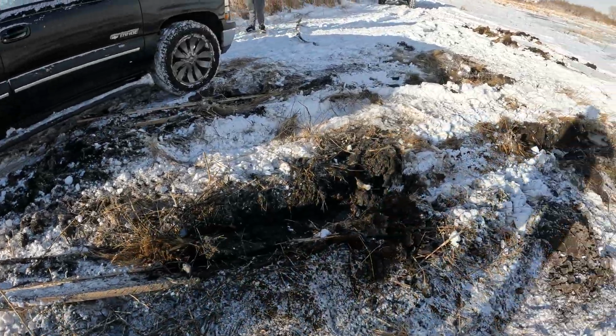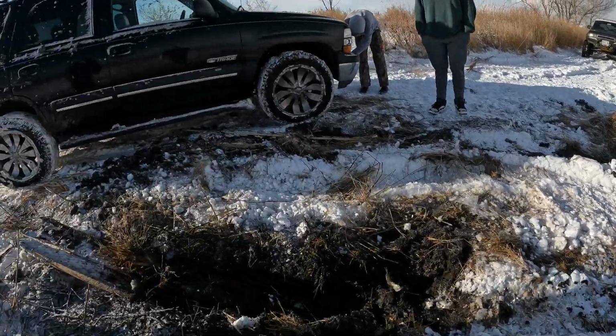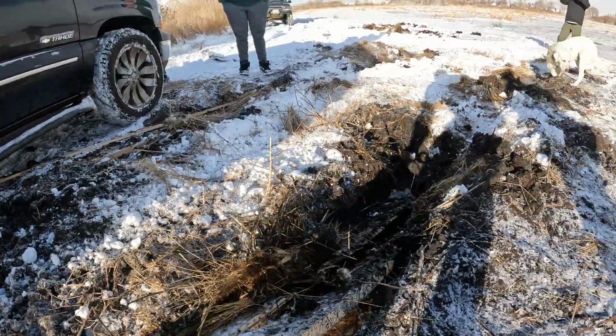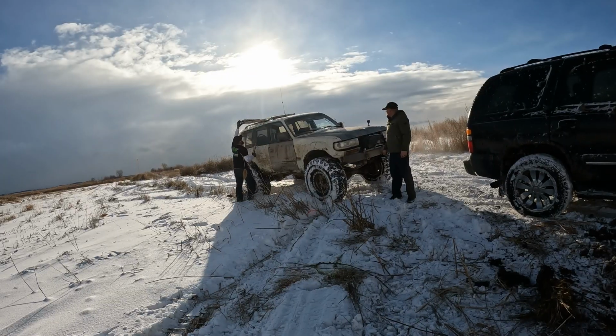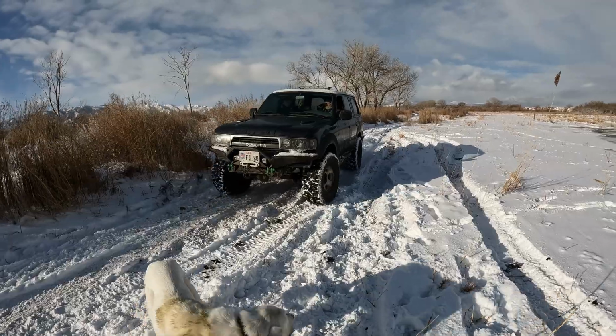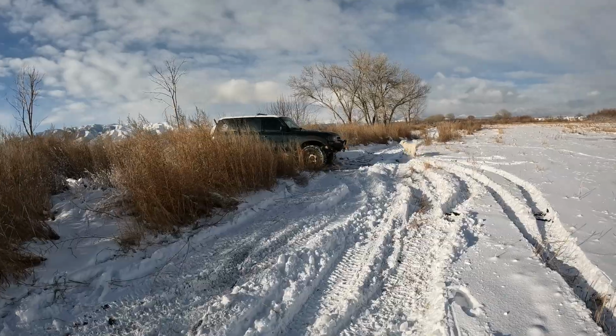So did you say this is your guys' wood? Yeah. So we should probably take it out of here and not leave a mess and litter. If you know this area out here, you know these little cattail weeds. They're just weeds. They're a nuisance, they're noxious. That's why we don't mind running them over. It doesn't spread any seeds or anything.